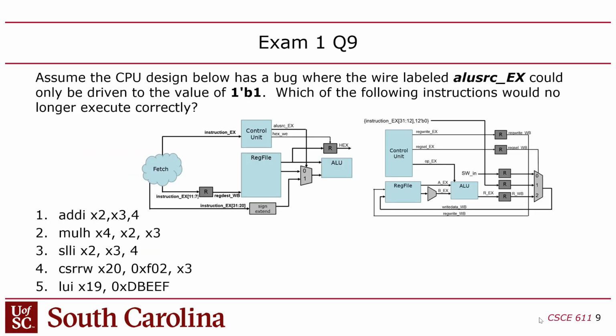Question nine, assume the CPU design below has a bug where the wire labeled ALU source EX could only be driven to the value of one. That would mean that basically all you could do is I-type instructions. Well, I shouldn't say that. That's not exactly true. That would mean that any ALU instruction that you issued would act like an I-type version, right?